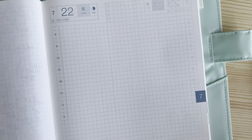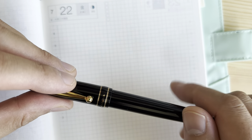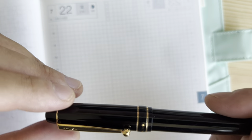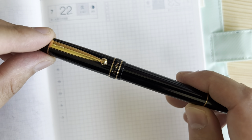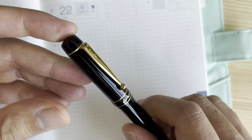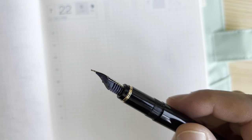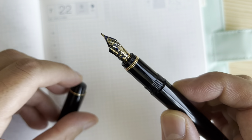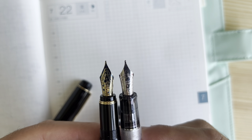So let's start with this one. This is the Pilot Lucina. There are some themes across all of these pens that I'll talk about up front. First, they are all steel nib pens. They are all underrepresented or underappreciated here in the US. And another thing that makes these unique is they have nibs that are unique to the model. This pen is about $50 depending on where you buy it.